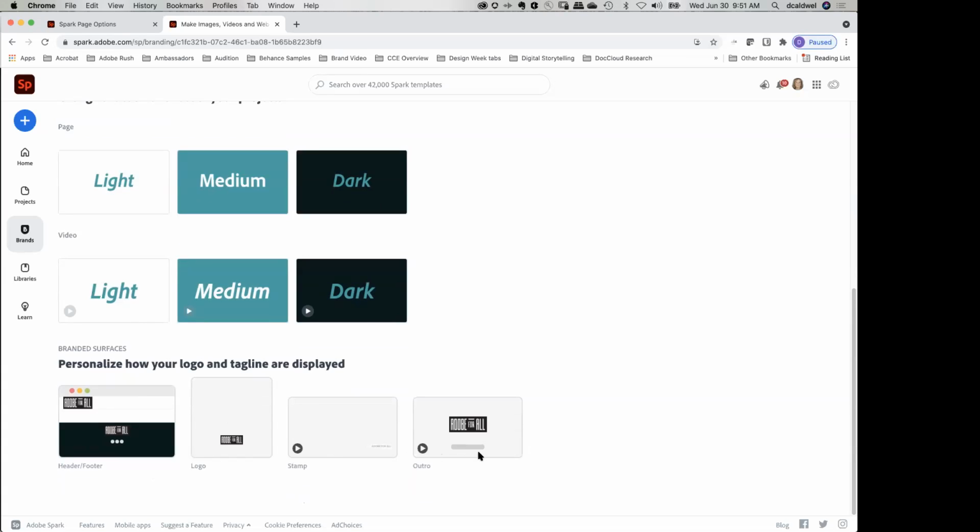How would you like to customize that outro? Do you want everyone to know that it was done by you as a particular faculty member, a particular department, or just your school in general? This lets you unify a branding so that anyone who sees it understands it's coming from the same location.